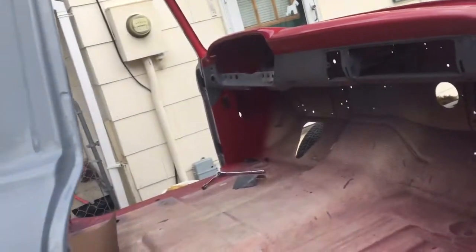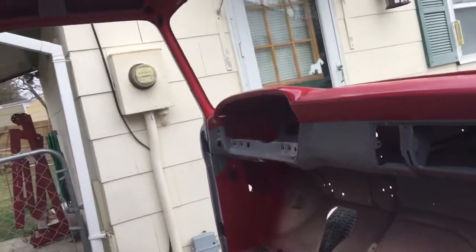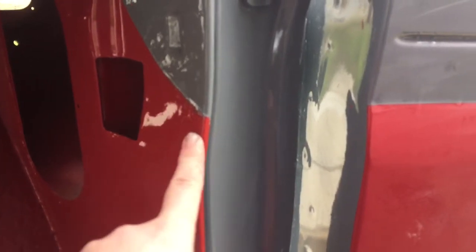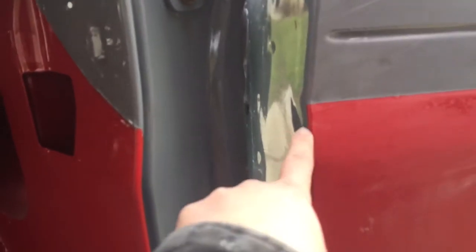I took the driver door off, and I'll show you why in a moment. I was not pleased about the lines here — it was actually about half an inch lower and didn't match up. It's a 10-foot paint job; no matter what I did it was just getting really nasty. I've got a little red flake in here from fluttering off the plastic yesterday.